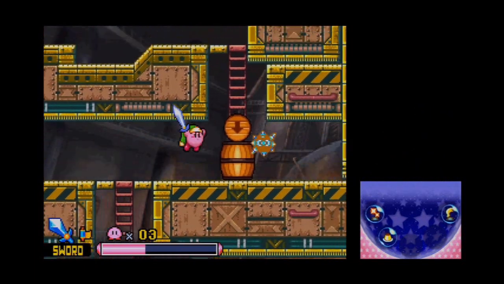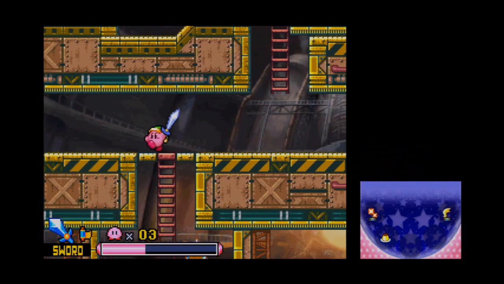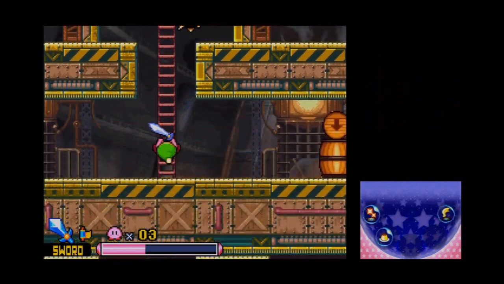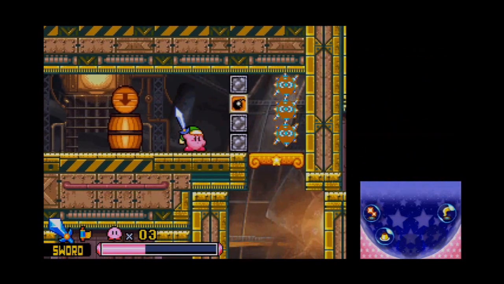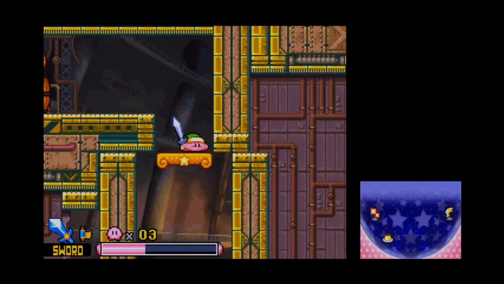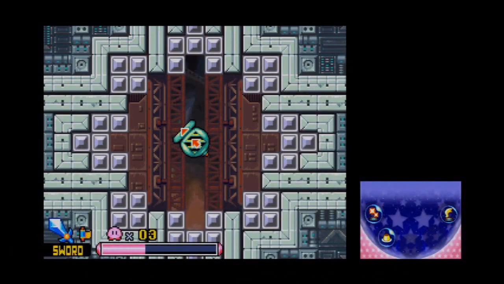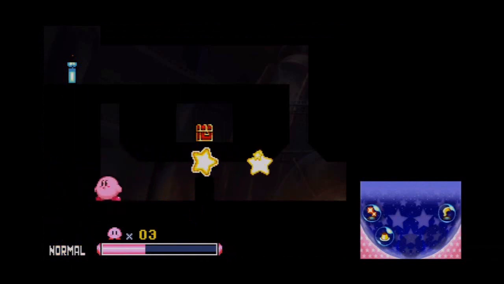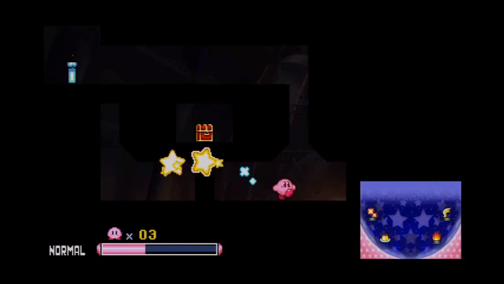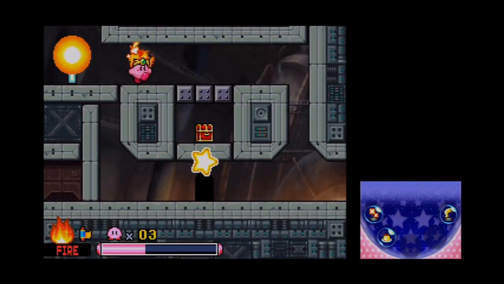Nice over here. Now this is a new mechanic. You will have to hide inside the barrel so that you don't get spiked. So yeah, that's something new. Oh no. Right. Okay, good. Wiggle, and go down. So now, for this bit, I'm going to try and do my best here. I did look up a guide, so yeah, call me whatever you want. Come on. There we go. Don't get trapped.